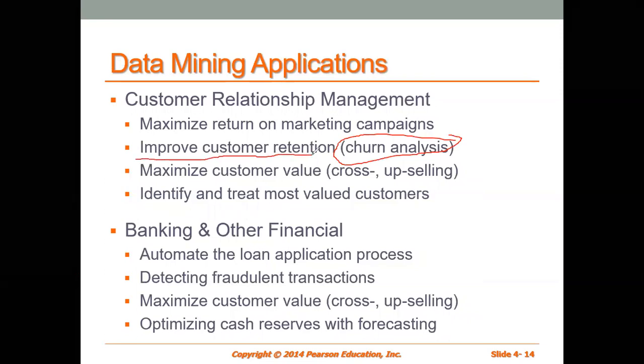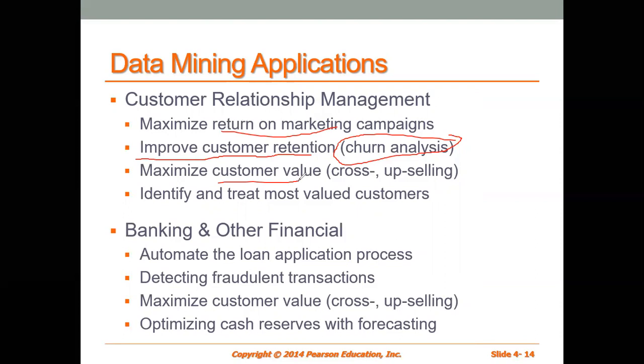Sometimes when you want to switch from one network to another network, like Mobily to Zain, they usually call you and try to persuade you: please don't go, we will give you some extra bonus. Similarly, if you want to change from KFC to McDonald's, they will also give you some offers. One purpose of the offer is to retain the customer and maximize the return of the marketing campaigns.